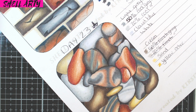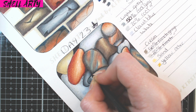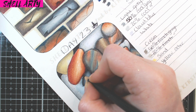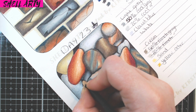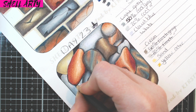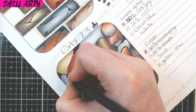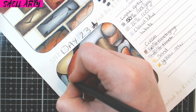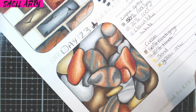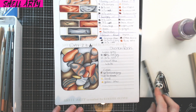Okay. So, lastly, what we haven't done is the shadow around here. And then the shadow will come round this one. And this will also have a shadow. This will come out here a bit more. And under there. And I think that does it. So let me just pull that out.